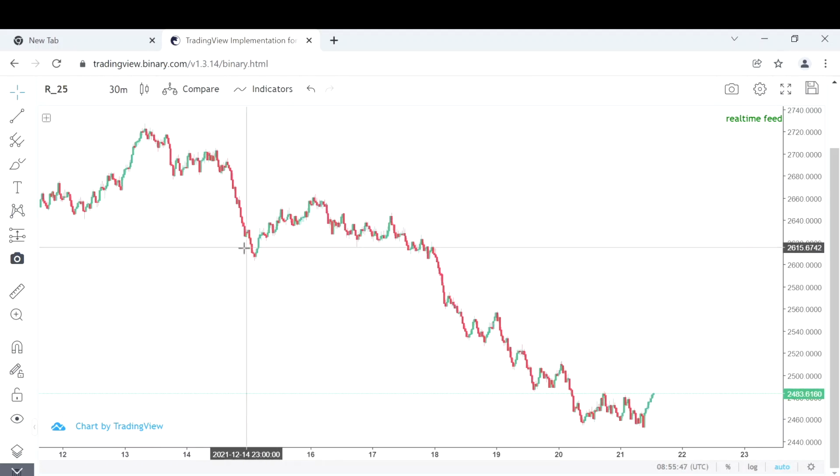Where should be your take profit? Your take profit should be what? The next support. This is another support here. The reason why you should be taking profit at this support is that price might get there and decide to reverse back. So you don't want to be in such a situation. When price just gets there, it should just hit you out and you watch the market to take other best opportunities.